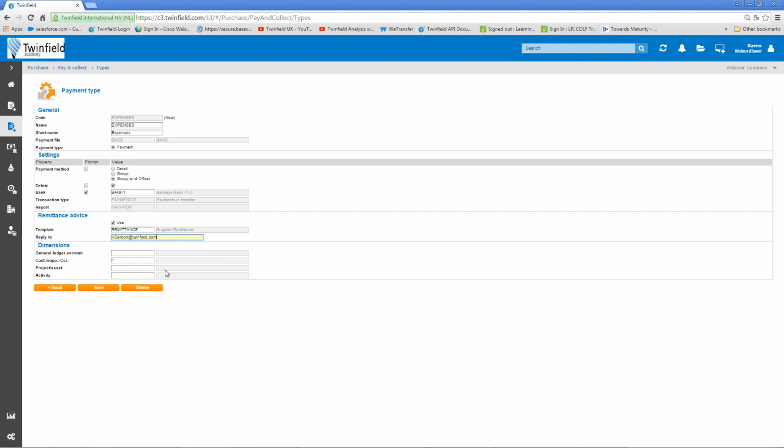So with our Pay and Collect runs, we normally have a bit of a delay to when the payment is actually going to hit the bank. So if you've got an agreement with your bank and you can upload your payment file, then generally it could be a 3 or 4 day delay. So what I tend to do, under the dimensions, is just use a separate nominal code which is away from the bank. So when it does hit the bank, then I can actually just transfer it. So I have an account already set up for me.